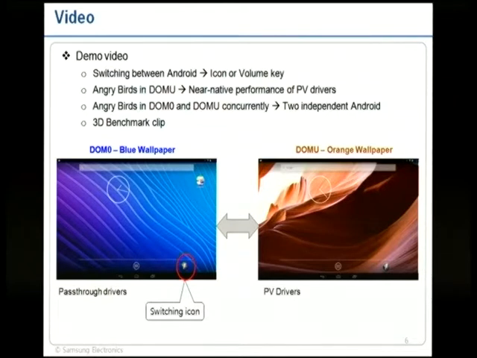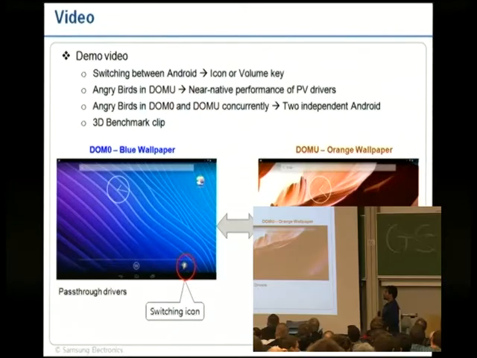What we are showing is a lightweight game, Angry Birds, running in both the domains. With PV drivers, the performance is nearly native. We'll also run Angry Birds simultaneously to show that the GPU is fully loaded and the performance is not degraded, though you use the GPU in both the domains. And we have an industry reference 3D benchmark, which we'll show as well.